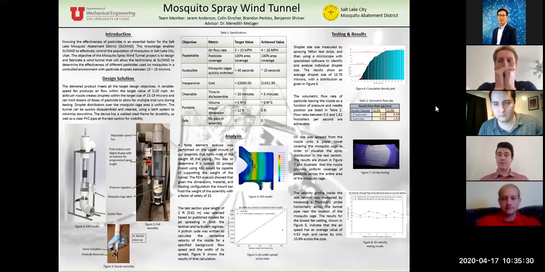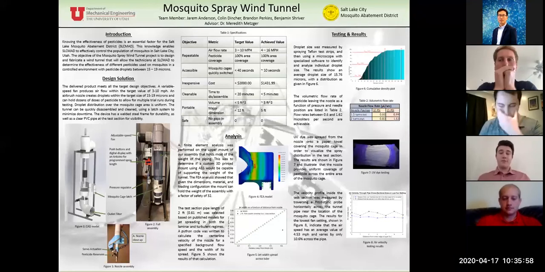And because it is printed in ABS, we were a little bit concerned about the strength of it, because we weren't sure if 3D printed ABS had the same strength properties as injection molded ABS or something similar. So we did an FEA analysis on it, and we ended up finding that we had a factor of safety of 32. As a group, that made us very confident that it was going to support the weight of our tunnel, and we didn't have anything to worry about with that.